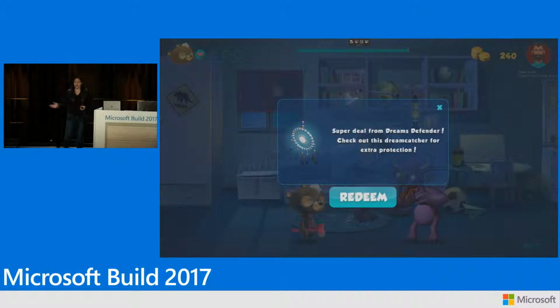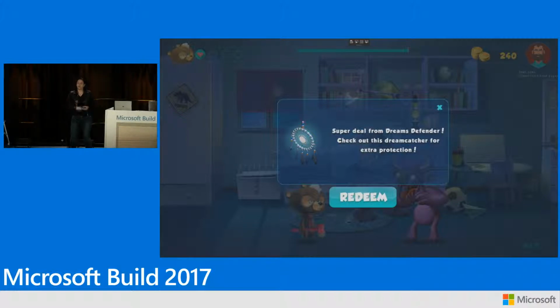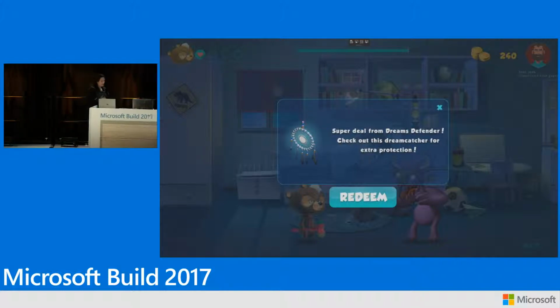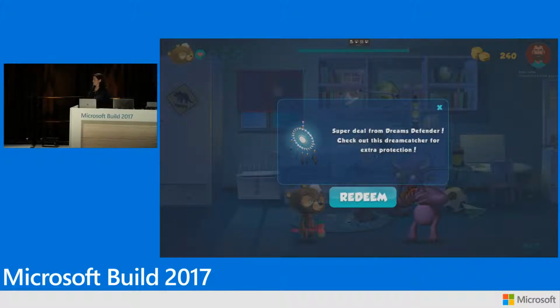In his case, he's never purchased anything, so maybe I want to give him some free coins or some new clothing for his avatar, something that's special for John that's going to get him to click on that. Because once he clicks and once he's engaged, that means you can build on that. And then you can start offering other kinds of sales that will encourage John to buy. So that's what you can do with targeted offers.